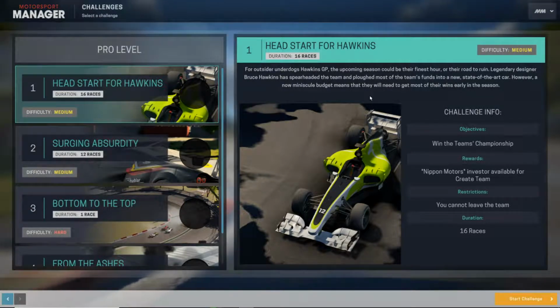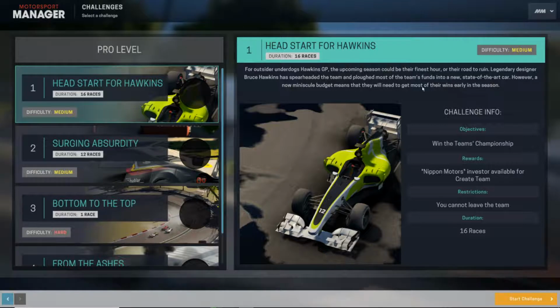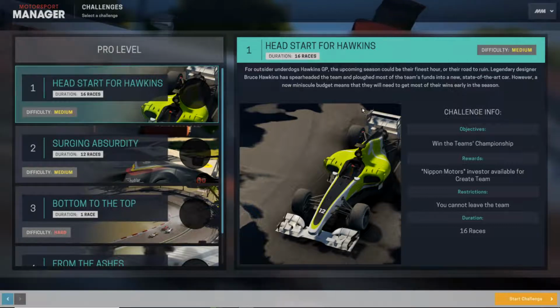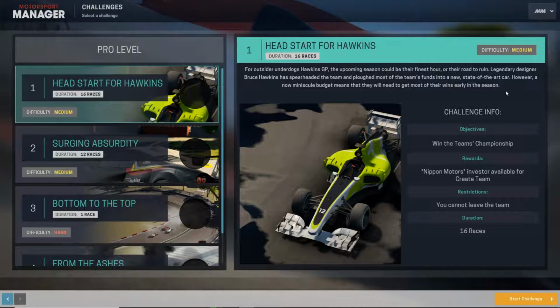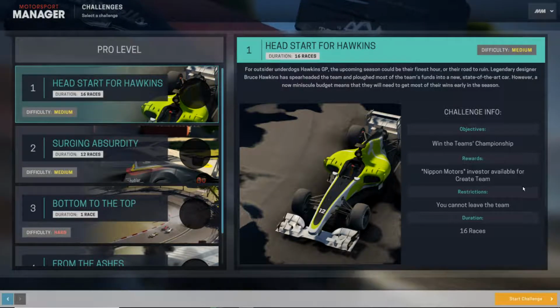First up, medium difficulty. For outside underdogs Hawkins GP, the upcoming season could be their finest hour or their road to ruin. Legendary designer Bruce Hawkins has spearheaded the team and plowed most of the team's funds into a new state-of-the-art car. However, a now minuscule budget means that they will need to get most of their wins early in the season.